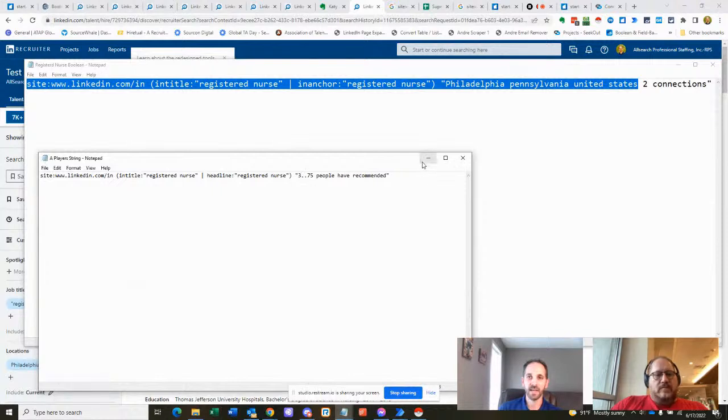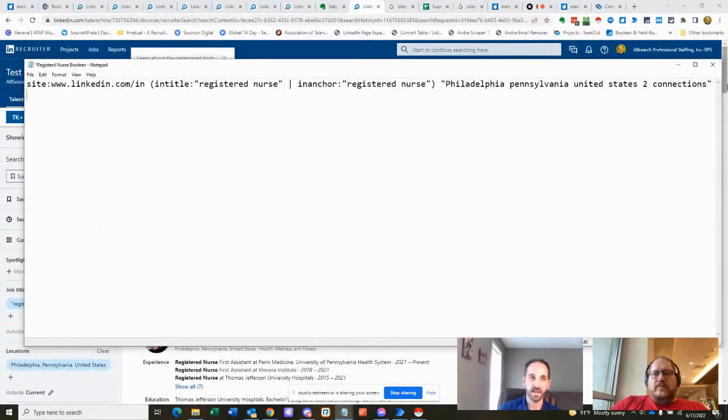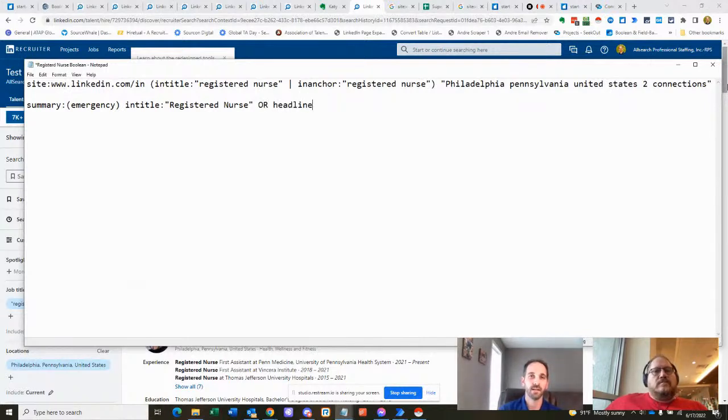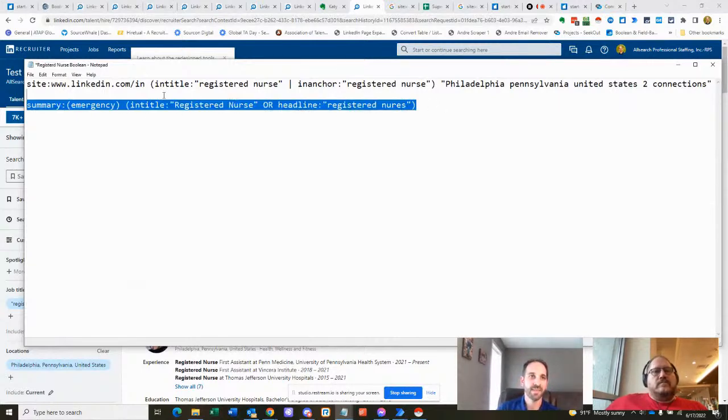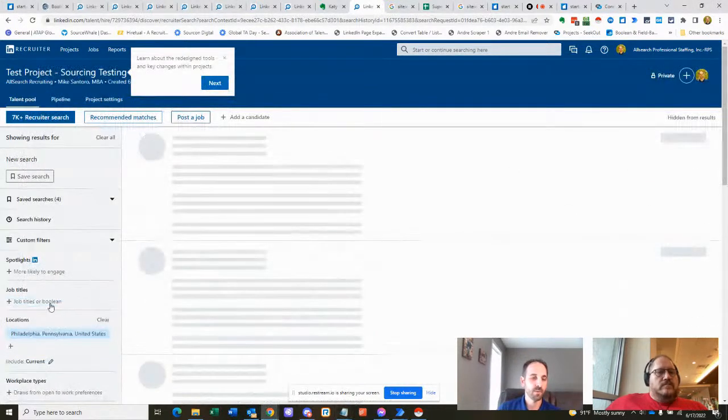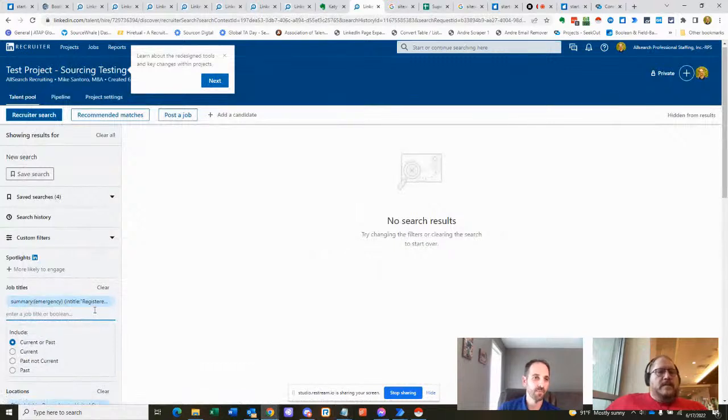If I took a string like summary, and I did, let's say, emergency, and then I did in title, registered nurse, or headline, registered nurse. If I took this string here, Shally, and I put it in here, we could get people that have the word emergency in their summary section. And it's pretty cool. It's very powerful.